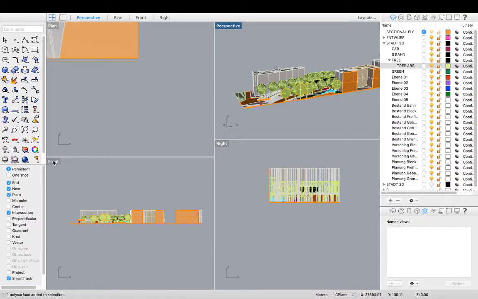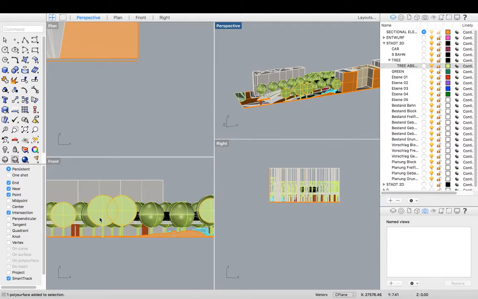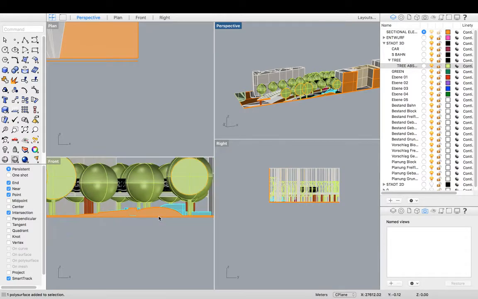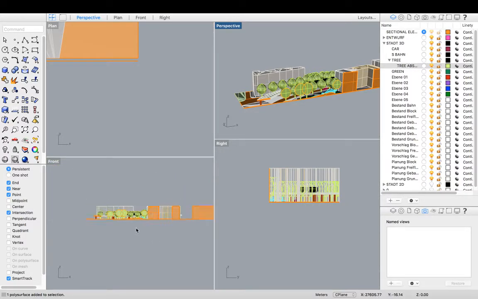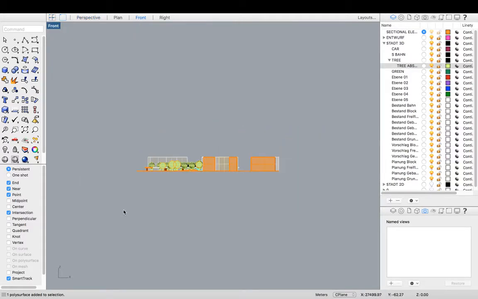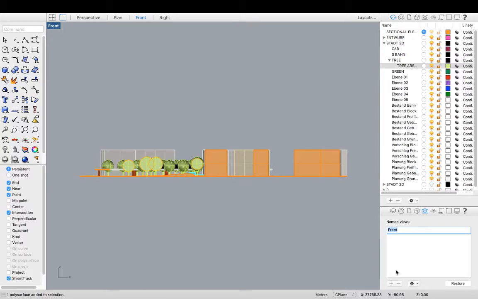The front view is going to be our make 2D view. And yeah, let's just run that command. Double click front. If you like, you can create another view so you can easily restore this view if you wish. It's not so necessary as it was in the plan. Okay, and now we're going to turn trees off. Let's see, turn those off.